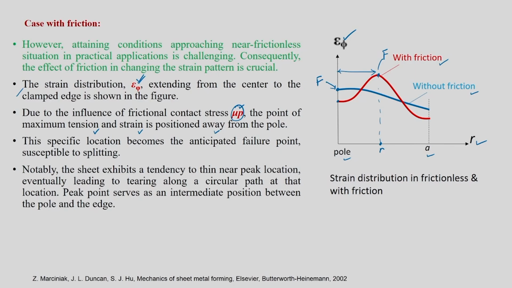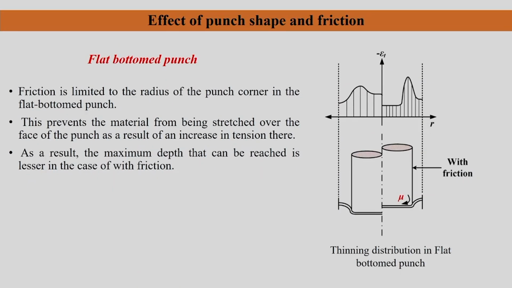So, you can also see that this fracture, this failure location, could be circular in nature. From the top view, you can see that this R location is going to be there at any radius in the circular diaphragm, isn't it? So, it may split, depending on how instability develops, in the entire ring of the circular path, between the peak and the gripping region. Somewhere at a distance of R it will fail. This is the main difference between with friction and without friction case.